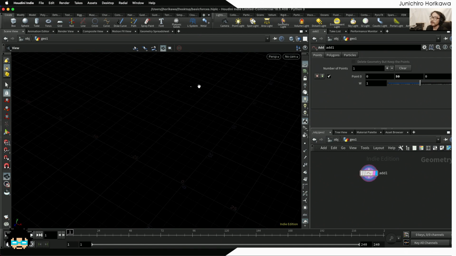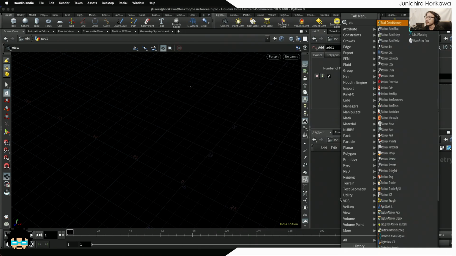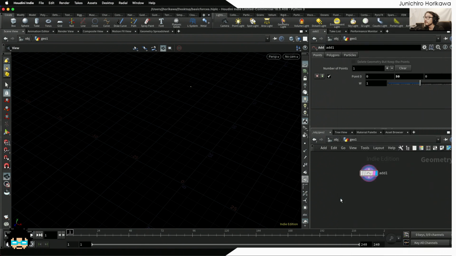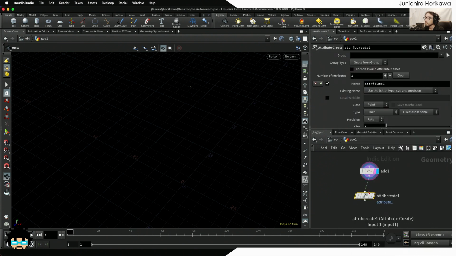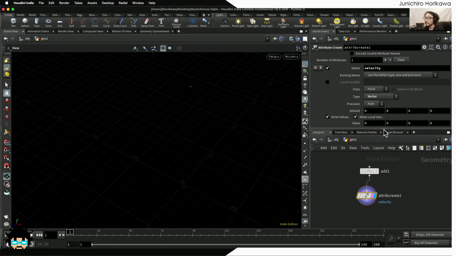Okay. Now I would like to add a single attribute to this point, which is for the velocity vector attribute. That is because we want to update the velocity at each frame or each time step, specifically in this case using a solver, so that you can add this gravity force to the velocity at each frame. So let's have a node called attribute create. Let's name this velocity. Let's set the type to vector value. And start with the 0 is fine.